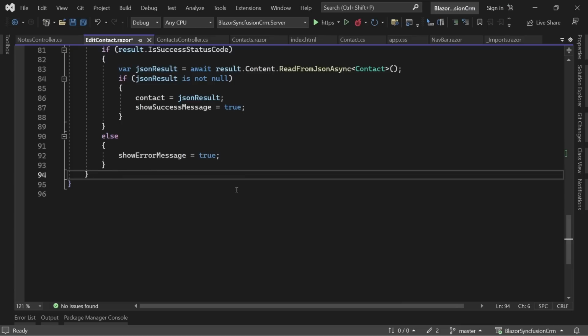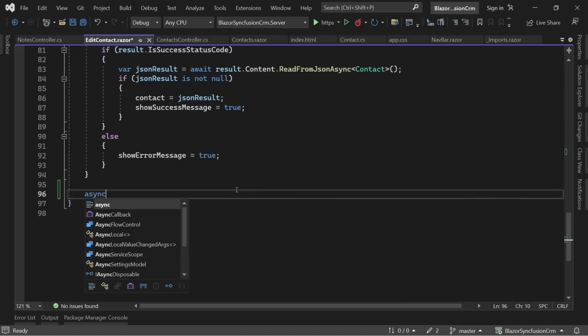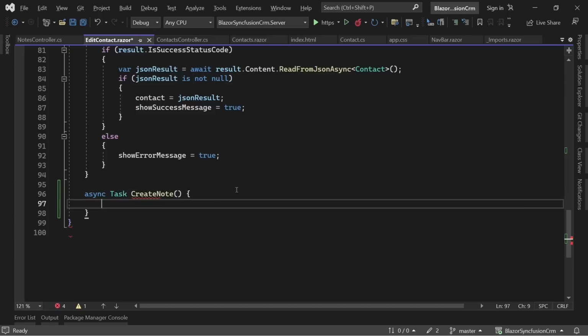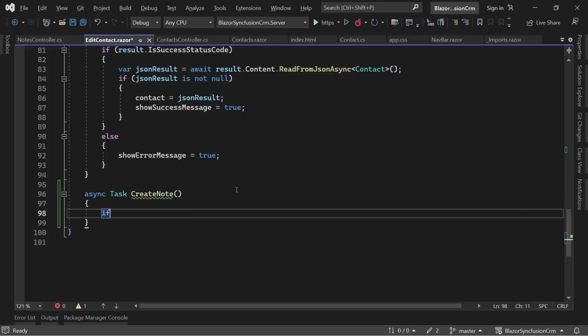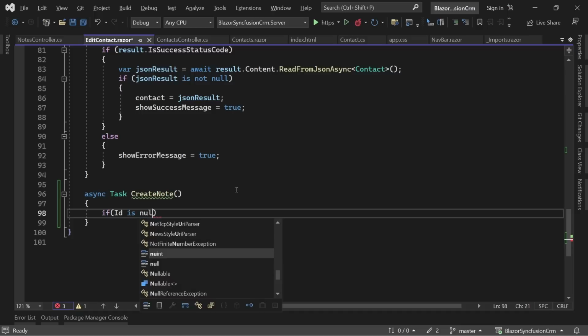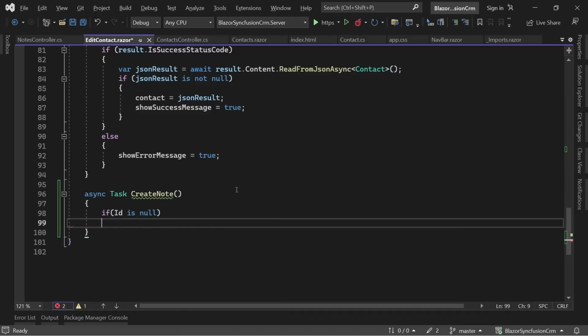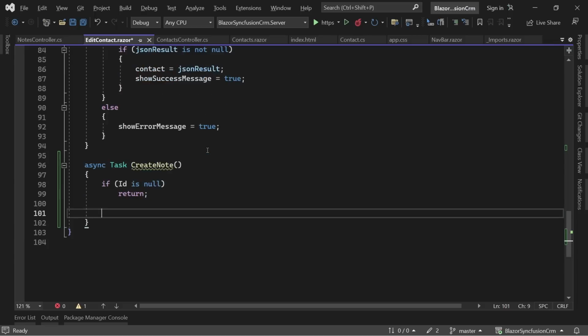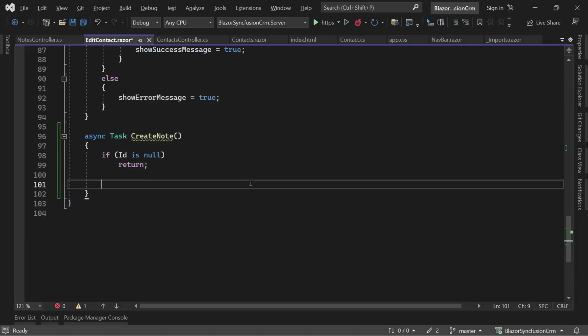Let's just say async task create a node. And now if you say ID is null, then again we return because we haven't stored this contact yet.